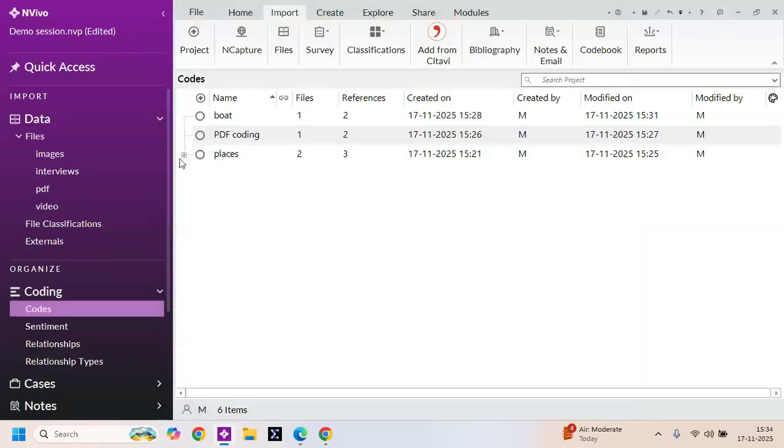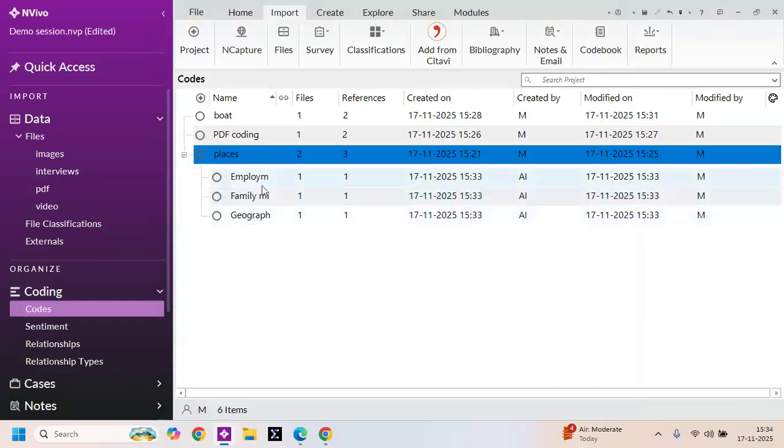And if you click on the plus option, you can see there are three child codes added with this place code. So this is how you can use the AI option, and you can suggest some child codes with your original code.